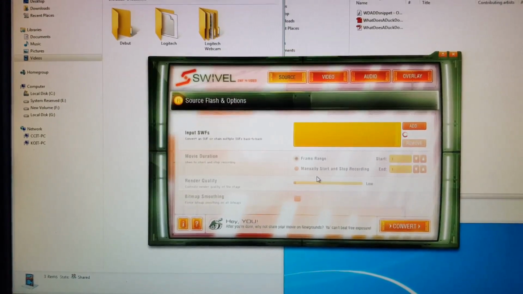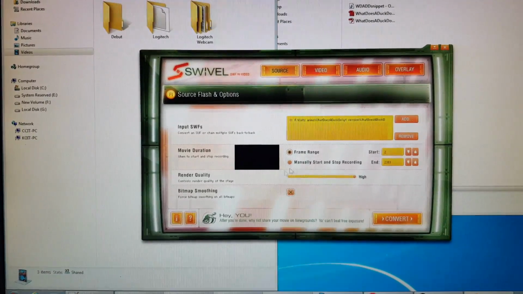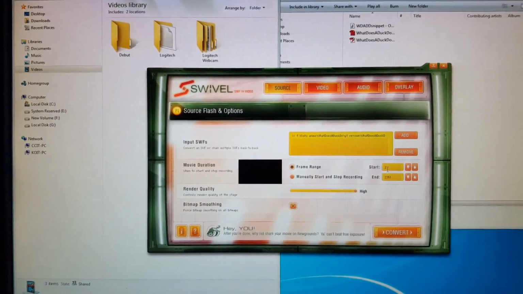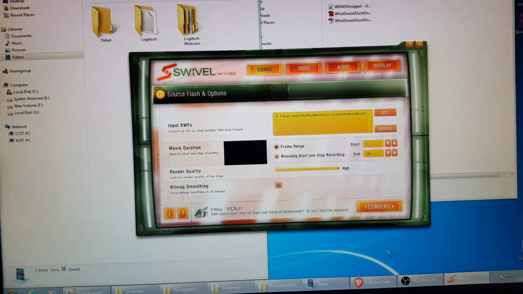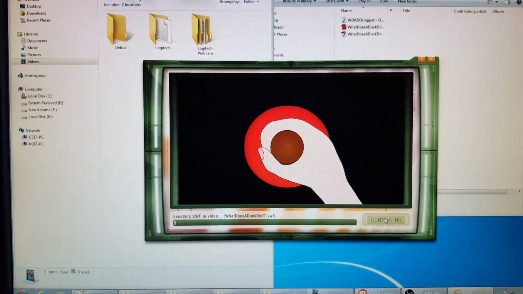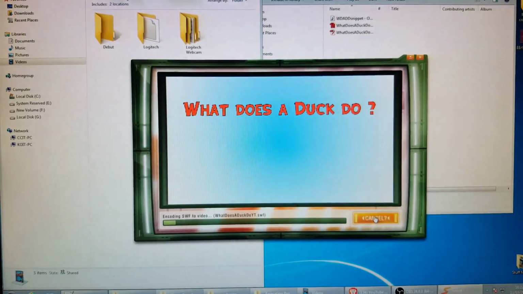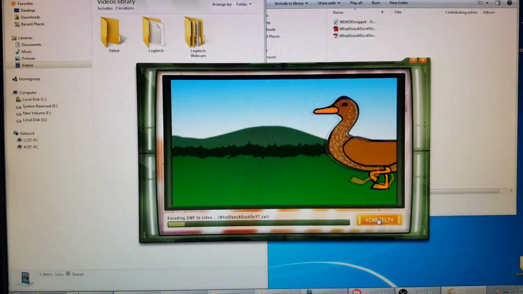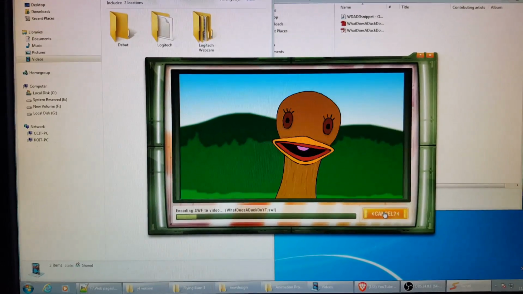Press OK. And then I'm going to change the start frame to number 2 because the first frame, number 1, is just like a loading screen and a play button. We don't want that to appear on the animation that goes onto YouTube. So there we go. I literally press convert. And then the program itself starts encoding the video, and then it'll do the music at the end and the animation, and the sound effects and stuff. I'm not going to show you this whole process. It can take quite a while. And there you go.